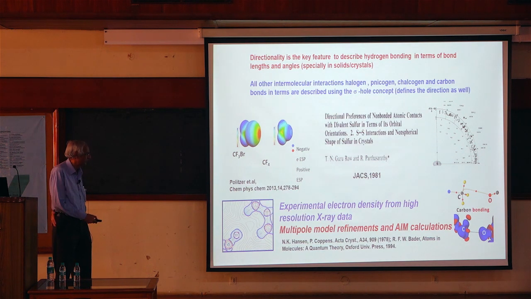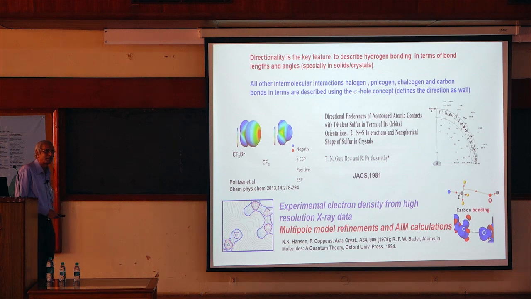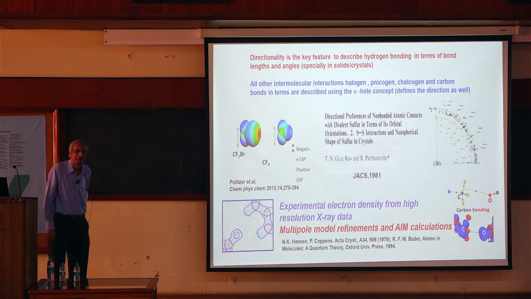The work of Bader is essentially to see the topology of the interaction region, so that we can examine how these interactions are facing each other, what is the direction that is involved, what is the angle in which they come, and what is the strength of the electron density that develops between these bonding regions. So these aspects have been discussed by these approaches. By far we find that there are very few practitioners of this area in India now, but there are some around the world.